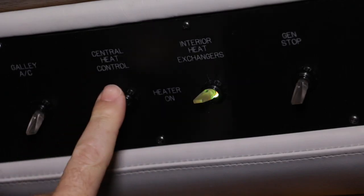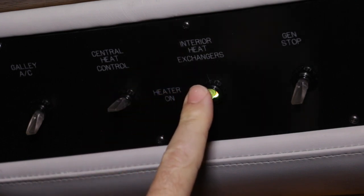There is a heated coolant loop running through the bus that we use to keep the inside of the bus warm. What we heat that coolant with is dependent on what we're doing. We can either heat it with the engine, so if we're running down the highway and we need warm air inside the bus, the coolant inside that loop will all be warm and we can blast the warm air inside the bus. If we're sat still and we are in either really cold temperatures or we're in normal cold temperatures, but we don't want to use electricity to heat the bus, either the generator or shore power, we can use the webasto heater. See here, central heat control and interior heat exchangers.